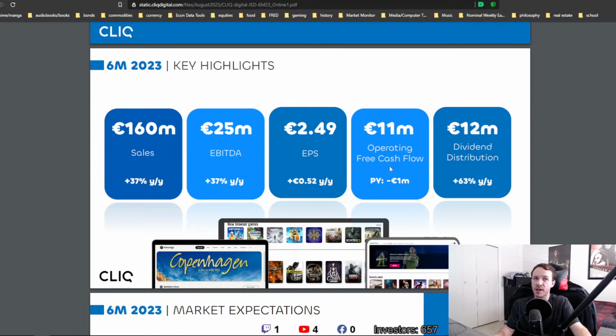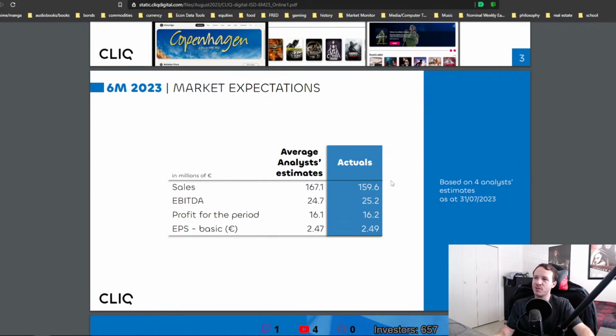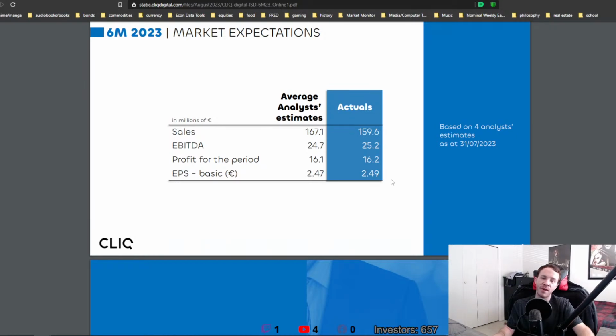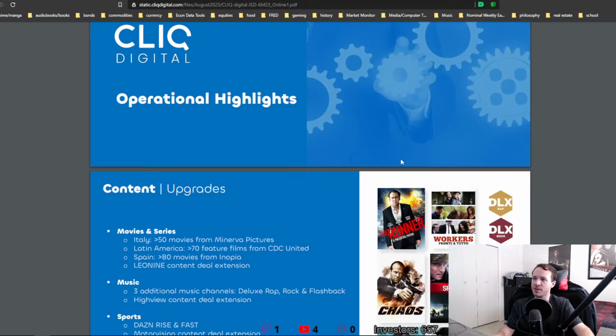It's the operating level though, so I'm not sure why they're saying operating rather than free cash flow. Usually operating cash flow and free cash flow mean slightly different things, so I'm a little confused about the metric there. And then they do have dividend distributions, which, given their growth path, might be a bit of a risk factor to be trying to do payouts. Maybe it'd be better if they weren't doing payouts, in my opinion, but it's hard to say.